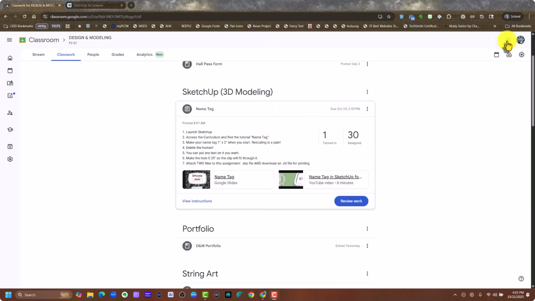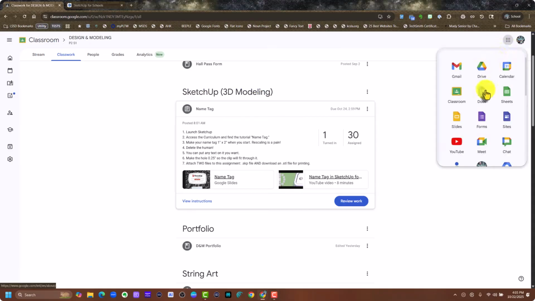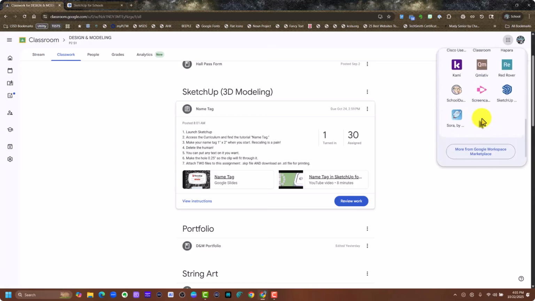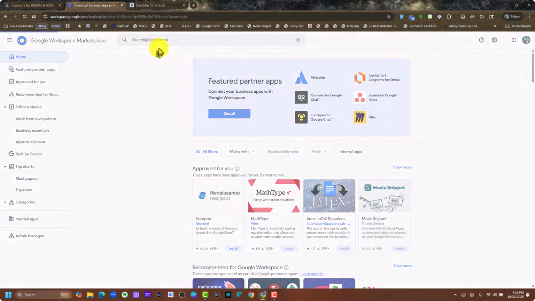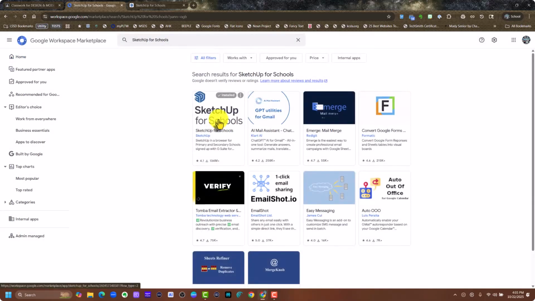All right, so since we're in Classroom and it has the app grid in the top right, we're going to go over there and make sure that we have SketchUp installed. So if you've used SketchUp in your school account before, it's probably installed. You would find it here. If you don't see it, you need to go to the Google Workspace right at the bottom and find SketchUp. Sometimes you'll see it on your recommended screen. Otherwise, just start typing in SketchUp. And by the time you get to the E, you'll see it. And there it is because so many people use it.